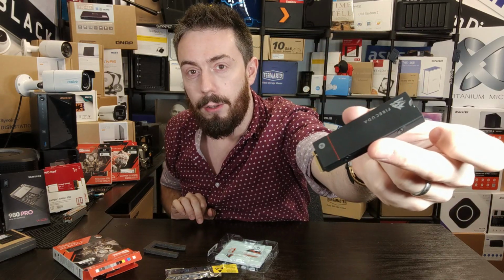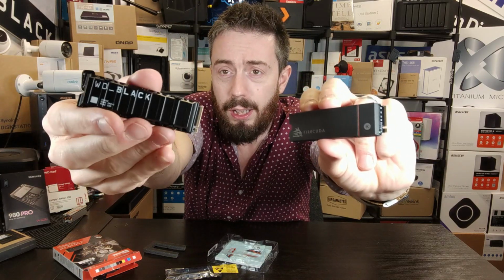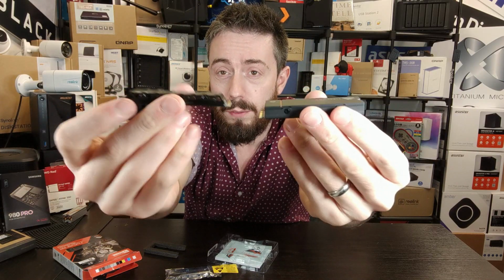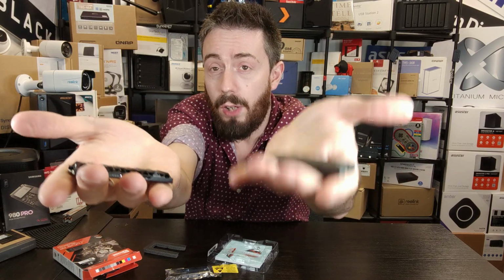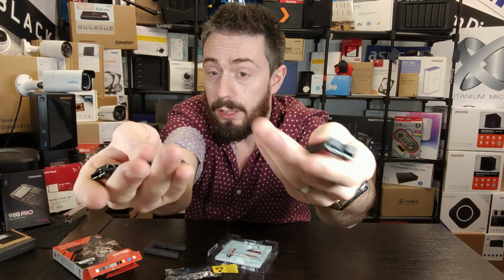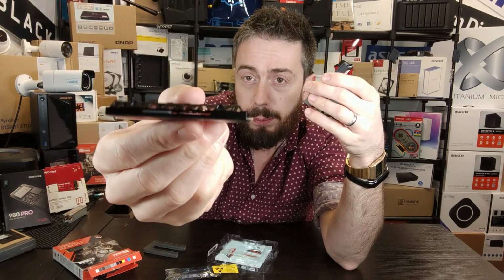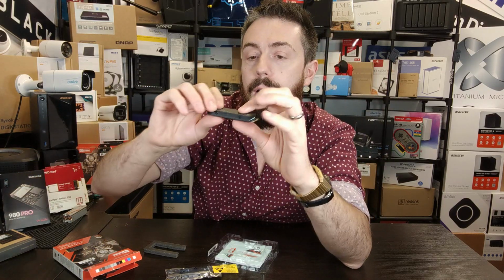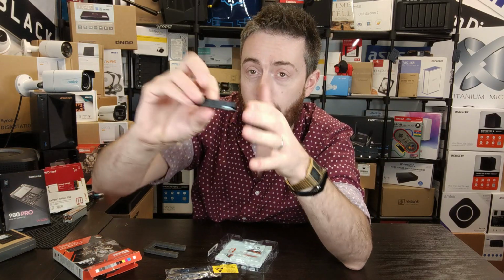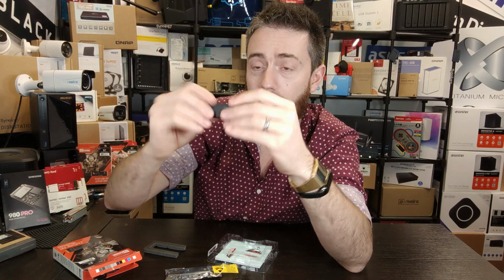Let's face it, I know a number of you are already wondering. And yes, we have the WD Black heatsink there between the two of them. These are both 1TB models here between them. I'd say straight away the FireCuda is certainly heavier between the two of them. Again, there's a little bit of ventilation there on that WD drive heatsink all the way around. The FireCuda there takes advantage of the thermal padding all the way through, is pushing air out the back. It's a big solid heatsink mass there all the way along.